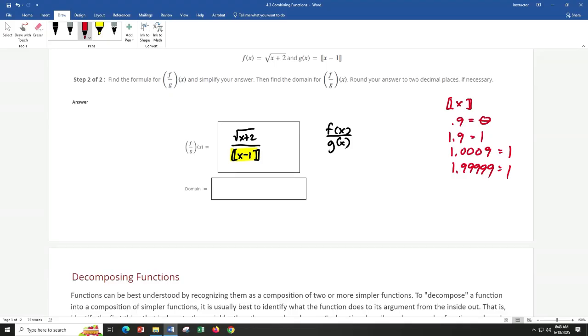Okay, now realize, for the domain of this guy, I'm going to write the domain for you so you see how it works. Just see what it looks like. And then I'm going to explain where I got the numbers, because remember, it's the intersection of what both of them are.